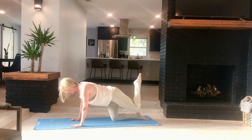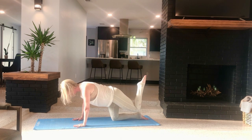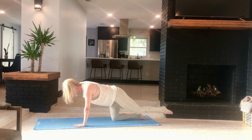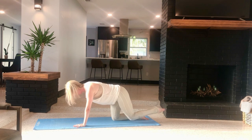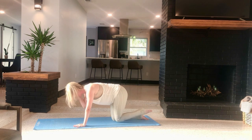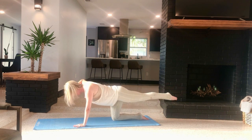Hold it here, bring that left knee down. Press your left shin into your mat. Little circles here with that left toe — like you're pressing a button on the ceiling with each little circle. Reverse your circle. Keep your hips square to the floor. Challenge number two: hold your circle, take your leg stick straight, keep the toe pointed. Bring your left hand behind your head, keep that elbow wide. Bring your knee into elbow for two — in for a tap, out, take it long. It's a little added core work, a little added shoulder movement. Just two more.